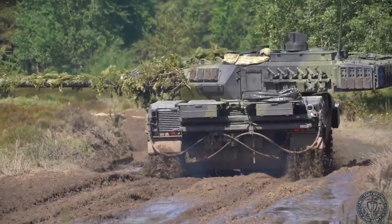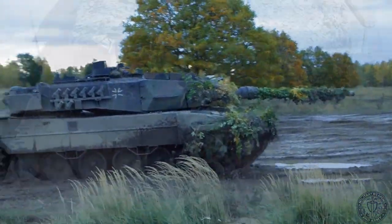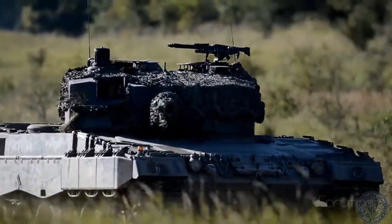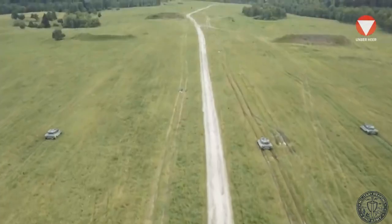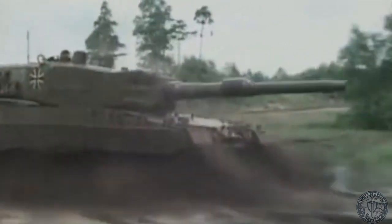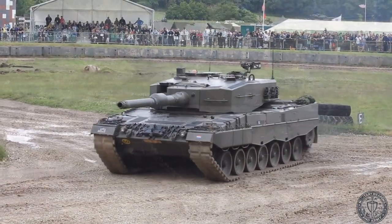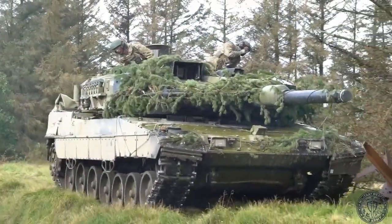The second evolutionary wave began with the A5, which brought a wedge-shaped turret add-on with markedly improved frontal protection, reworked internals, and detailed ergonomic changes. The Leopard 2A6 followed with the longer L/55 barrel, boosting muzzle velocity and the performance of modern sub-caliber penetrators — key to maintaining an edge against the hardest targets. Later A7A1 variants tackled power and data: more powerful generators, air conditioning, digital networks, enhanced situational awareness, and on German configurations, integration of Trophy active protection to improve resilience against ATGMs. Through all these changes, the core philosophy stayed strikingly consistent.